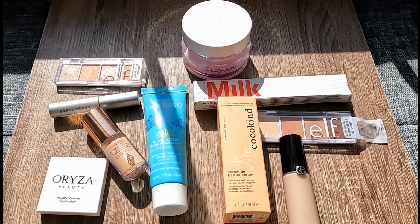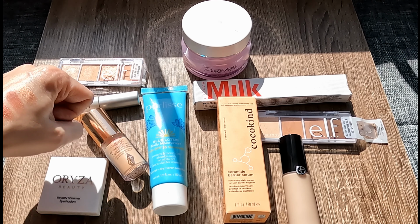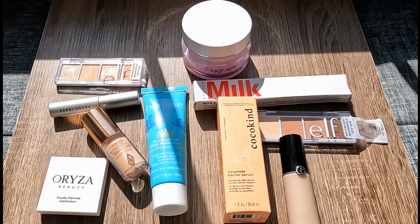Absolutely did not expect to love this quad as much as I did. I mean, look at those shades. They are just so stunning. But all around, I think February brought me a lot of good products to try. I mean, none of these products are huge disappointments. I just would have preferred not to spend my money on a couple of them. But February was all around a pretty good month.